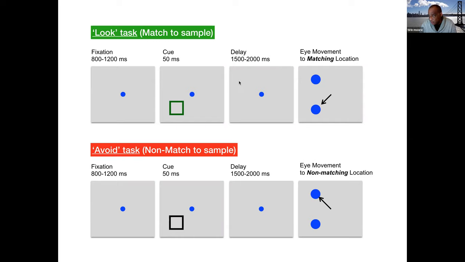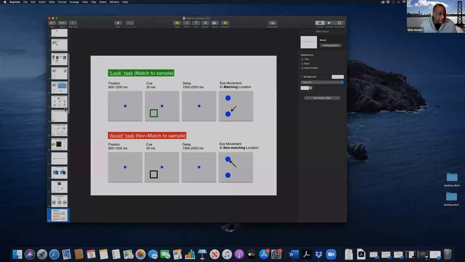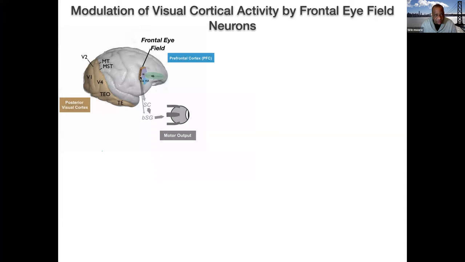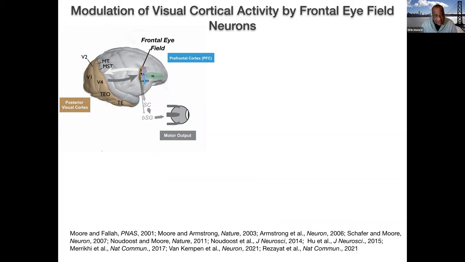And so we think the extrastriate cortex is getting input from the frontal eye field, which is kind of the bottleneck in the macaque visual system with respect to visual cortex. The input to visual cortex from prefrontal cortex goes pretty much through the FEF. I mean, there are projections down to TE from 46 and these other ventral areas, but for the most part, the input is directly from the frontal eye field. The representation is not as abstract as it is in, say, 46. It really is gaze related. And so there is just this channel of information about eye movement plans that gets into extrastriate visual cortex. And so when you have a rule that concerns where the eye is going to go, that's why we see modulation in visual cortex.